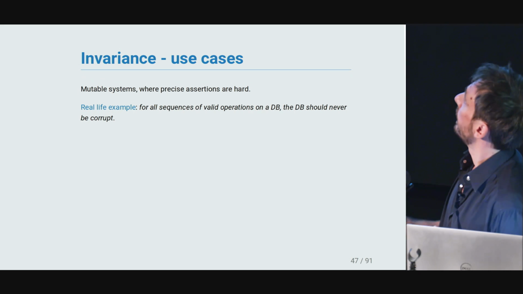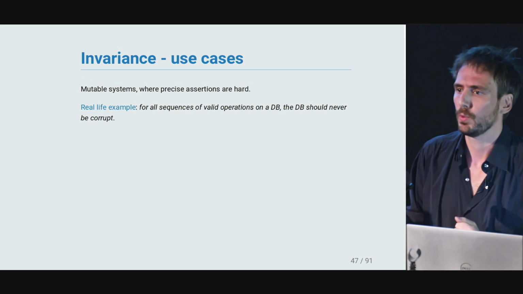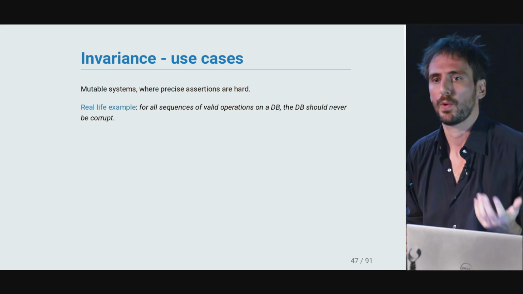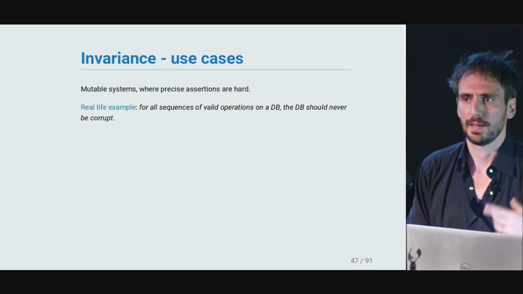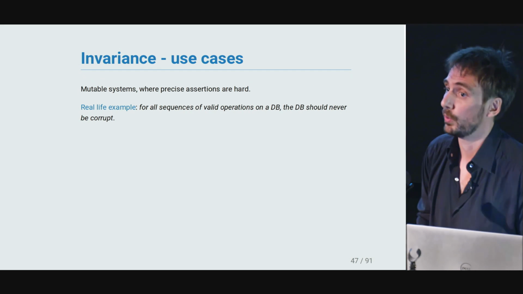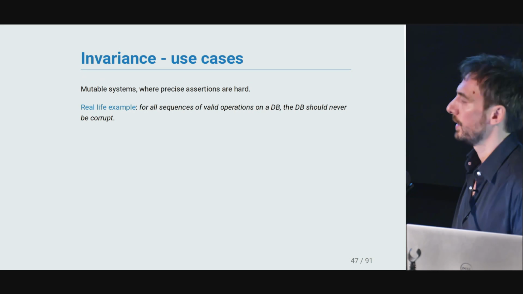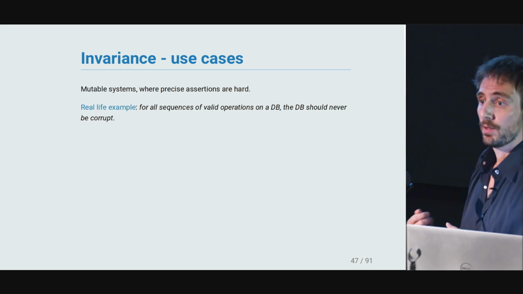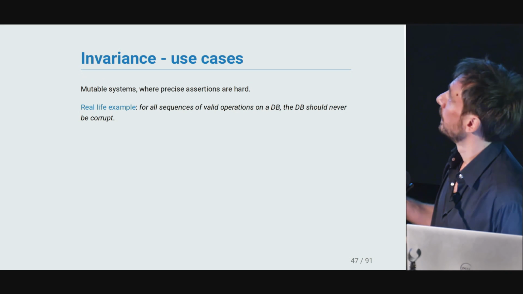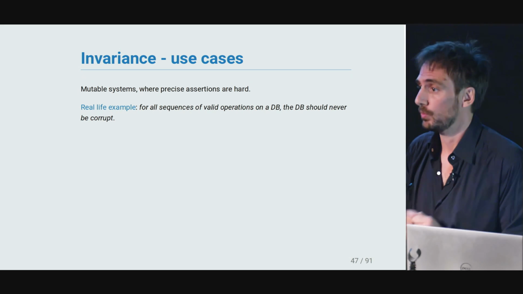A real-life example that I felt was quite fun was John Hughes. Am I pronouncing that right? The man who invented QuickCheck. He had a database problem. His database would crash every week or every month at the same time, restart, and there was a log message somewhere that said database corrupted, and nobody could work out what the problem was. There were a few man-weeks spent on trying to figure out what the problem was, and then John Hughes got tired of it, and what he did was generate random sequences of input and write an invariant, which is: for any sequence of input, my database should not be corrupt.